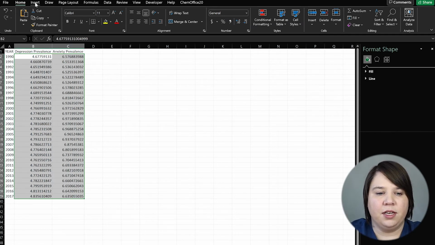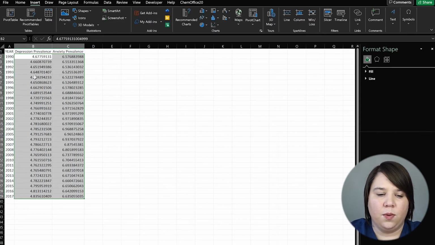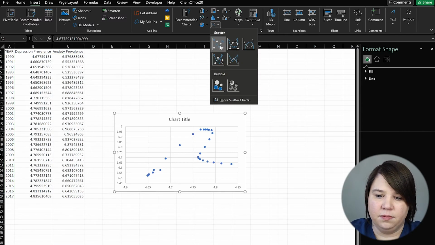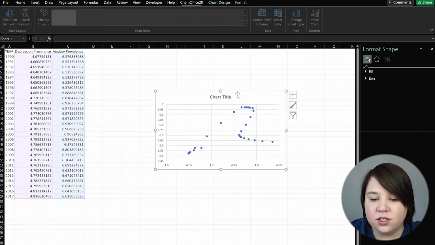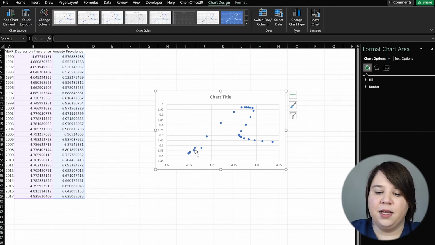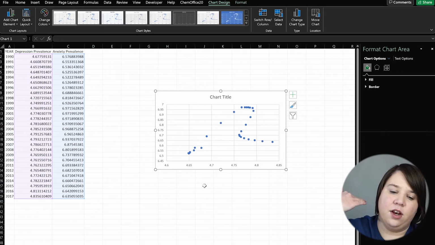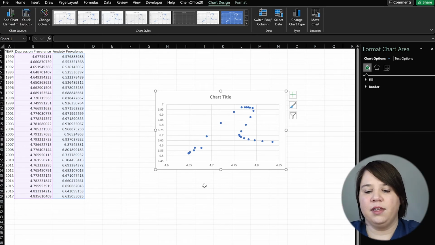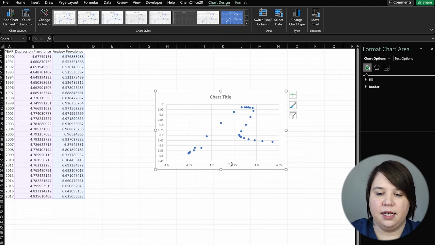But this is just going to be to visualize the data. So we want depression prevalence and our anxiety prevalence. So in this case, we want to add in this scatter plot here. So we're going to do this, and this looks really strange, and that's because, as we saw before, anxiety peaked in the mid-2000s. So we have this strange relationship between these.